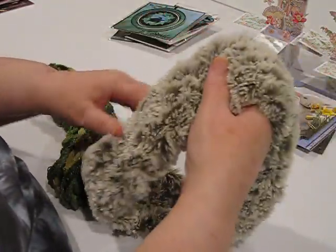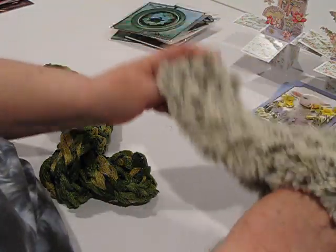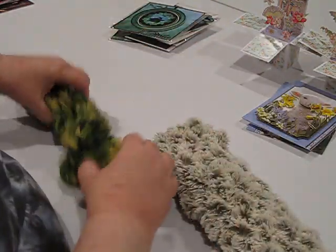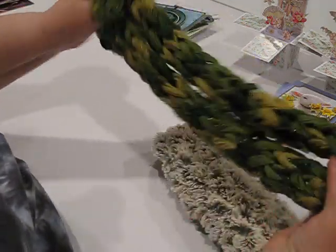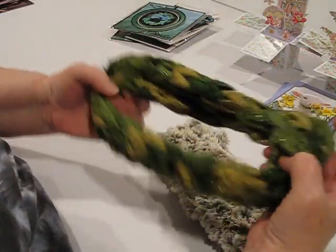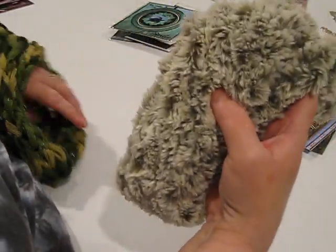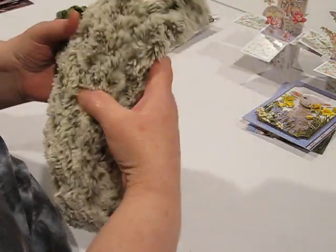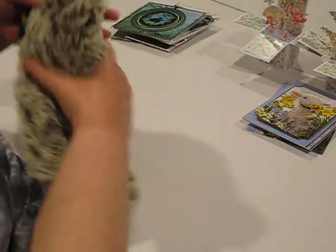And I'm also going to include, it depends on when you get your class kit, you'll either get 2 rolls of this faux fur, or you're going to get a roll of faux fur and a roll that will make this longer scarf. Either way, it's going to be a great value. I charge $15 in the classroom just to make this scarf. You're going to get to make 2 for $15. So another really excellent value.